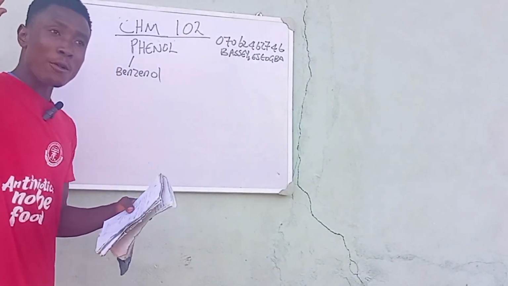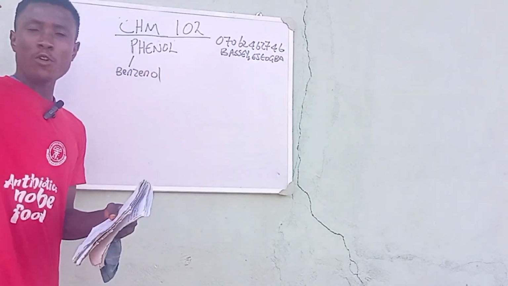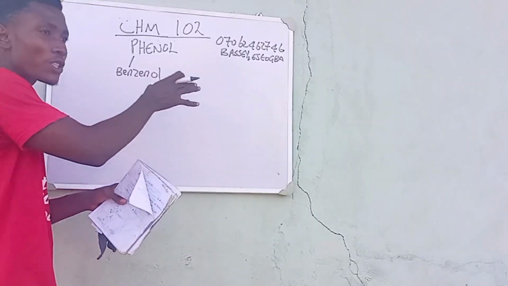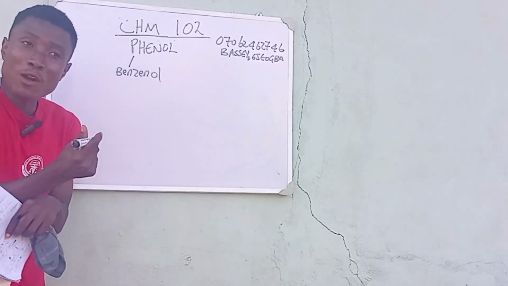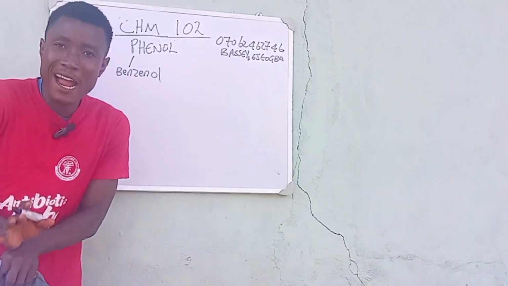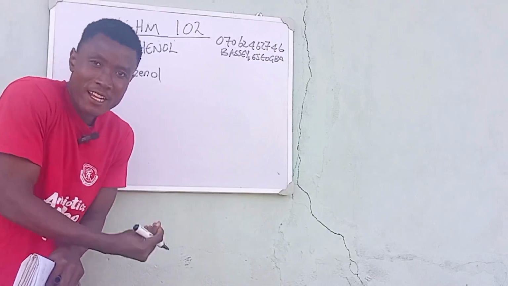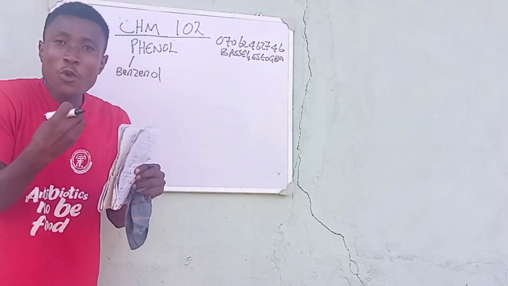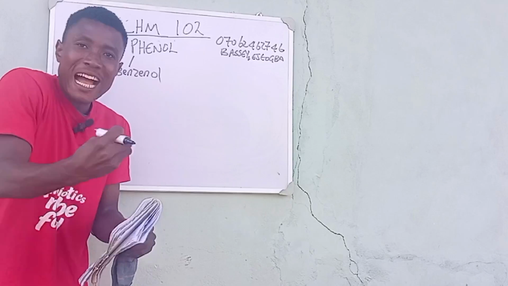Now the first group, remember when I was talking about the alcohol, and I said the alcohol is made of 2 groups, the alkyl group and the hydroxy group. When it comes to the phenol, which is the benzenol, it is also made of an alkyl group, but at this particular time it is no longer called alkyl. It is known as the aryl. You understand? It is no longer called alkyl, rather it is called aryl, and I'm going to explain why it is called the aryl group.